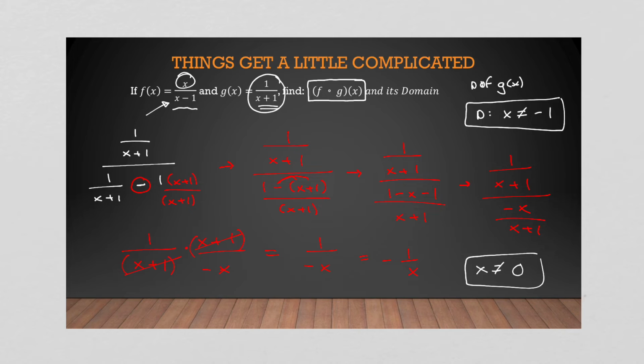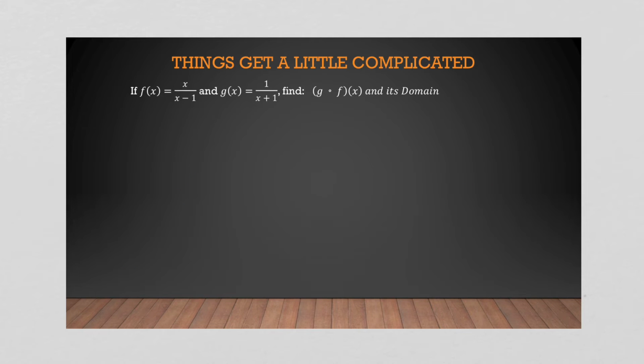Let's look at a similar question, well, the same question, except this time we're going to do g of f of x. Now in this case, we need to take the domain of my f function. So x is not allowed to be 1, and we'll kind of keep that off to the side. Now this one is going to be a little bit easier because we're only subbing in for 1x. So we have this as my inputted function. And again, I subbed in f of x, so that should be x minus 1.